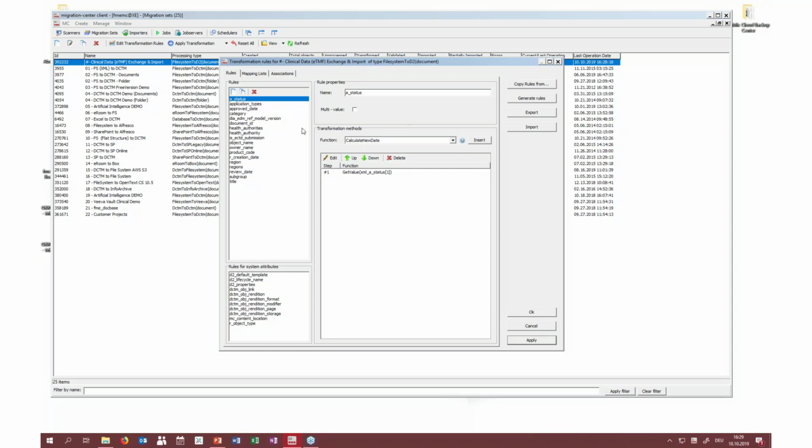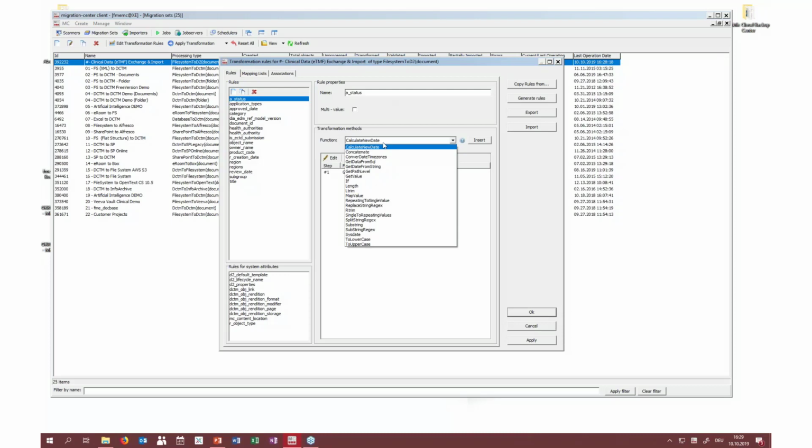The first thing I'd like to show you is how this panel is designed. First of all, we have the different attributes. Those are all the target attributes. I created a few for you already. So we have some system attributes, which are needed by the target system itself, but we will not go too much into detail now. And we have mapping lists, and we have different functions.